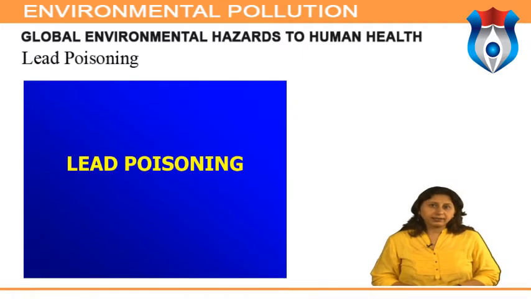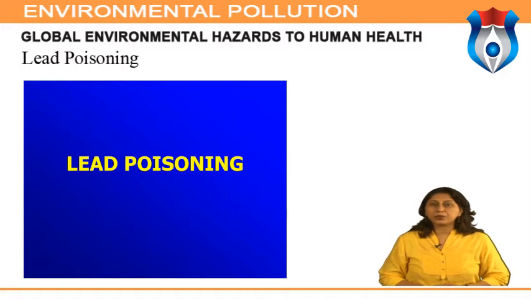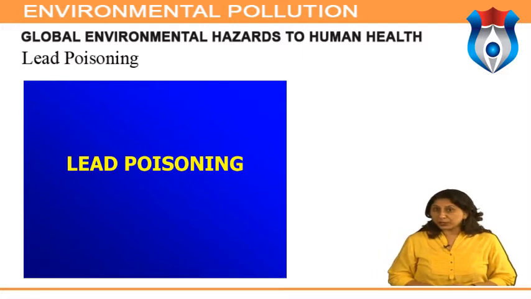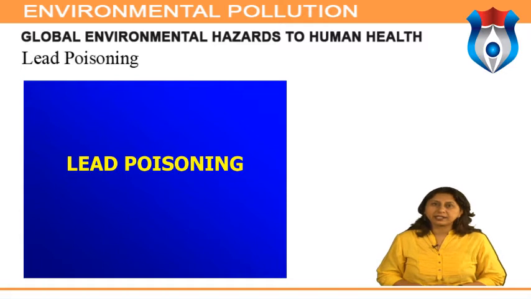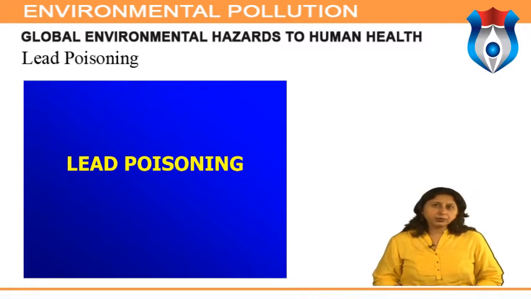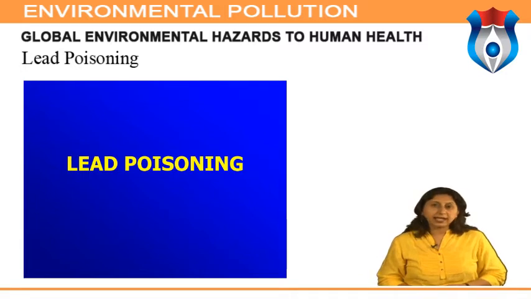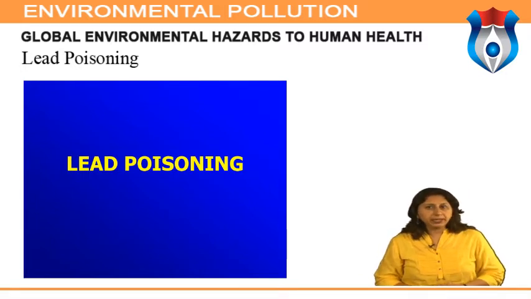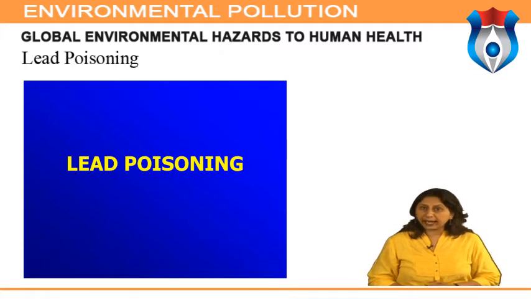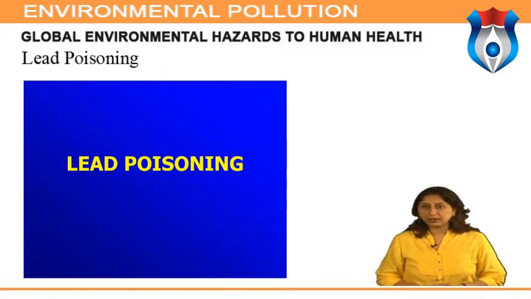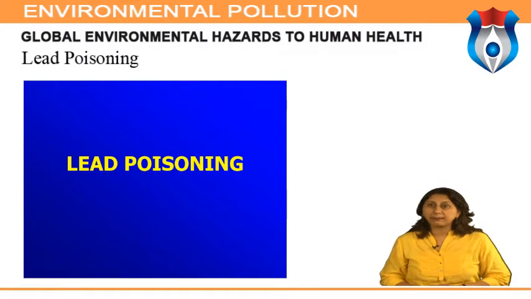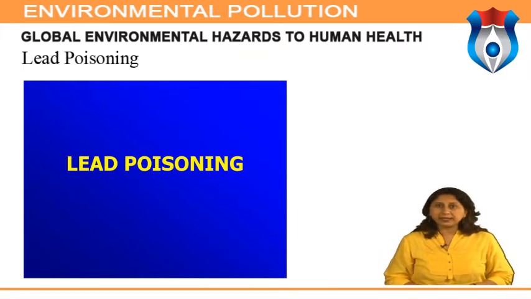Lead poisoning. Lead is present in products used for everyday life. It was used in paints until 1970. In petrol, it is used as tetraethyl lead. It is commonly found in ceiling dust at home. People working in industries using lead in any form are exposed to it. It is found in solder and ceramic glaze. At home, it is found in TV sets, computer monitors, cosmetics like lipsticks, nail polish, and even in bindis.